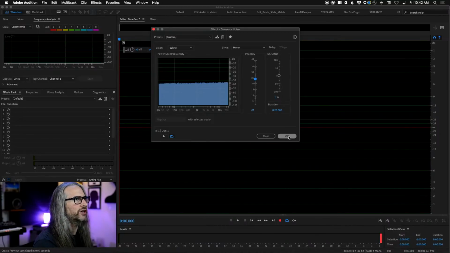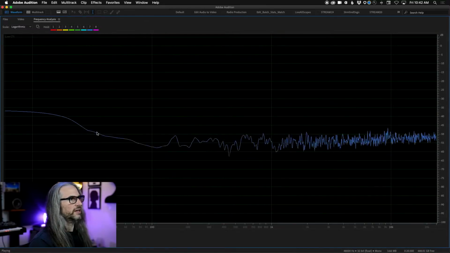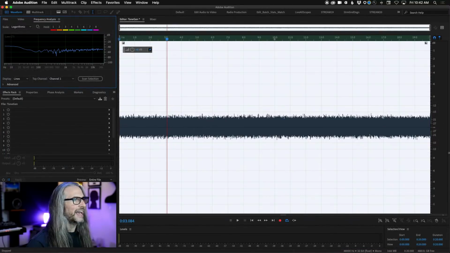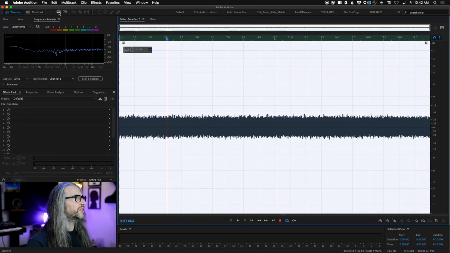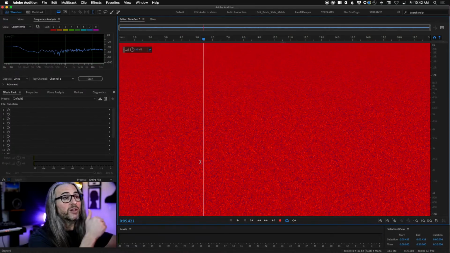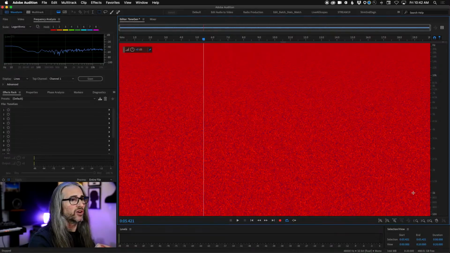In fact, let's just go ahead and generate it so we can look at it here. And again, if you look at the frequency spectrum here, it's fairly even in terms of amplitude. Same if we were to go into our spectral frequency display here. Now look, there's no particularly bright section. Do you remember just before, we still had brightness down in this range here? Let me grab my marquee.